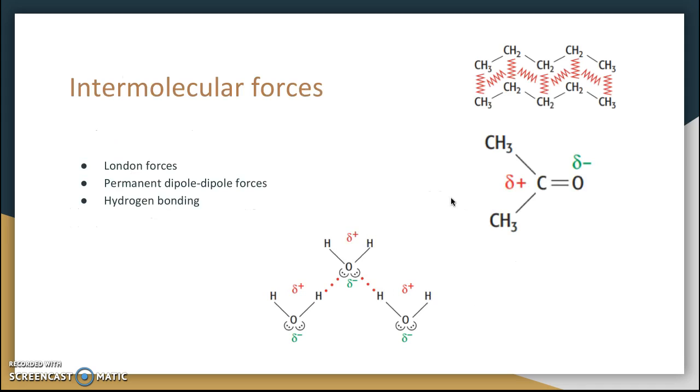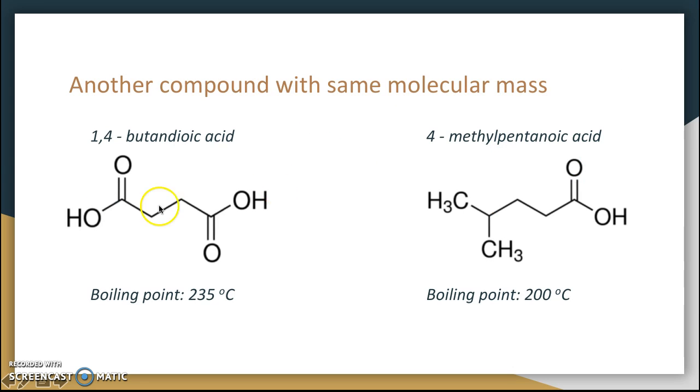So, explaining this difference, we are first going to look at the London forces, which is the weakest force of them all. So it's kind of the most irrelevant. But we see that it's connected to the chain. So the longer the chain, the stronger the London force will be. But since they have almost the same chain, it doesn't really affect the difference a lot.